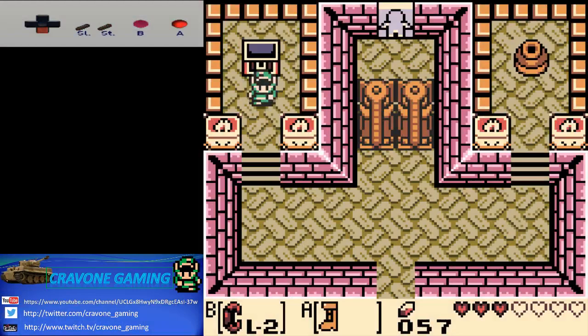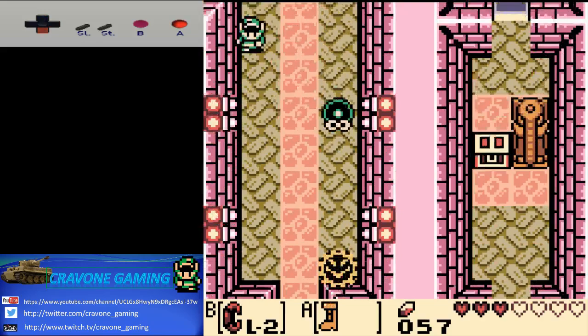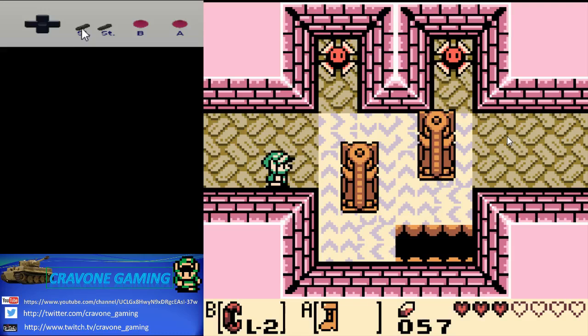So you don't have Mambo, so you just come back through here. Go right, down. Yeah. And then this next tile room can be a bit difficult. So what we're going to do, I'm going to show you the flock clip for this dungeon.